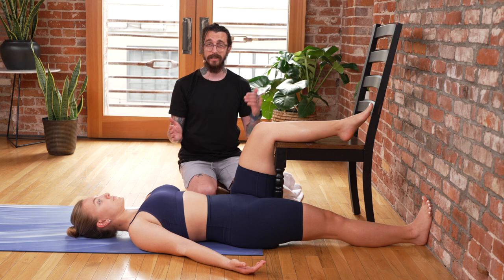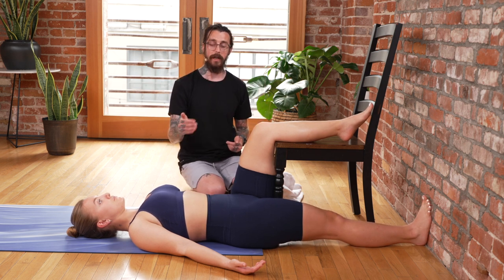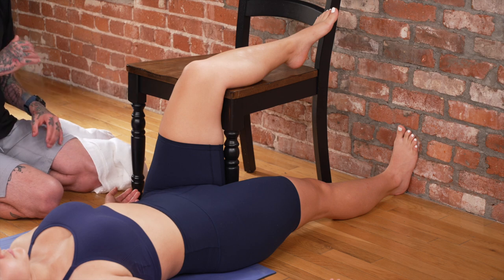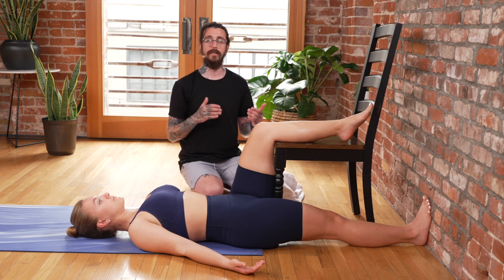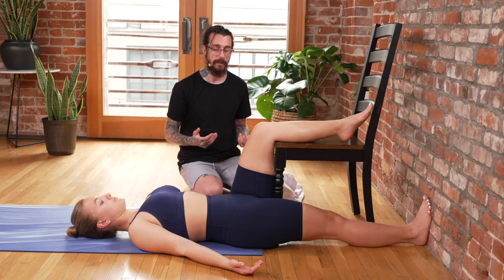Honestly, regardless if you have a really arched lower back or a flat lower back, I recommend you try this position in both variations, maybe a couple times without towels like this, and then also maybe a couple times with a towel underneath your belly button and underneath your upper neck, so you can get a sense of what helps you feel better. There's no right or wrong way to do that.